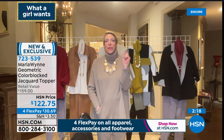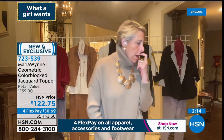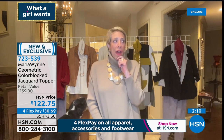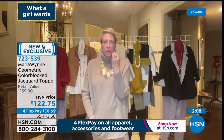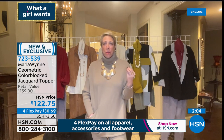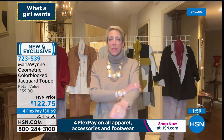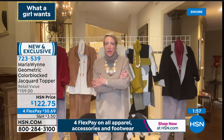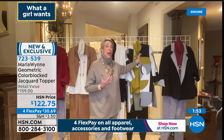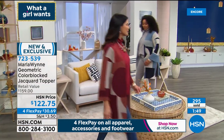Now, if you're talking about the green gold drama kimono topper we did years ago, that was a while ago, and this is a different yarn. That was a cotton. So it's going to depend on the yarn it was put in, because different yarns will take the saturation differently. Because this is such a soft yarn, it'll go with different pieces. But if she's going to do the green gold topper and wear underpinnings that I've done in the past in green gold, I think she should be fine.